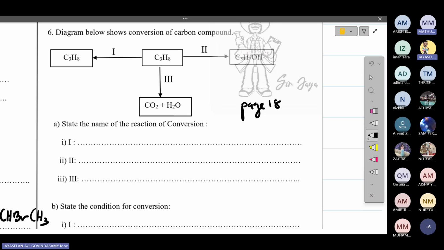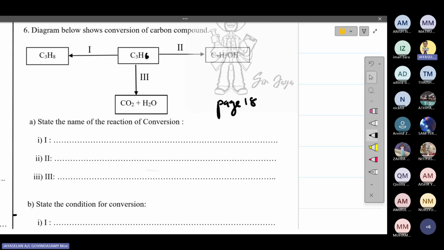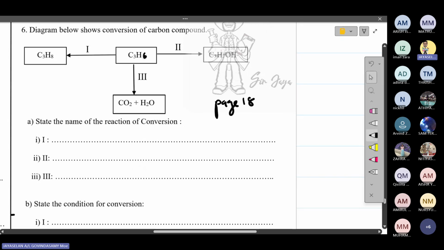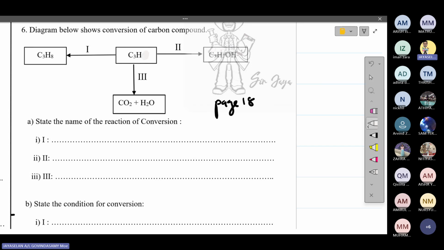So Madhuri, I'm going to ask something. Ya? Isn't the C3H8 supposed to be C3H6? Okay, this one, guys, remember, there is a mistake. Erase it? Very good, Madhuri. C3H6. Thank you. So please erase this and put 6, then only can do.